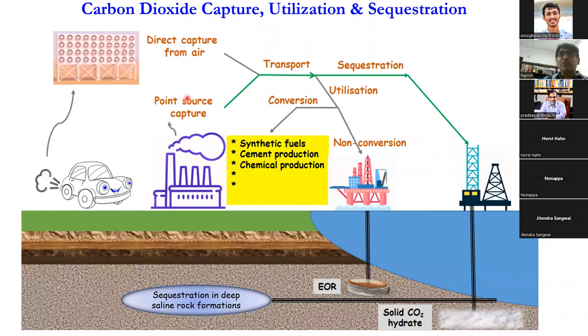But when you are going to point source capture, the concentration of CO2 there, depending upon what industry you are targeting, still would not be beyond 30% CO2. So power plants, which are coal-fired typically in India, or the steel industry typically produce a CO2 concentration of around 10 to 15%, and the remainder is either nitrogen or oxygen. One can model it as nitrogen if one does not worry about the oxygen.